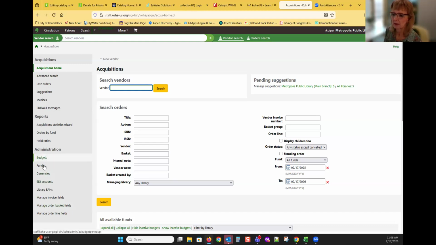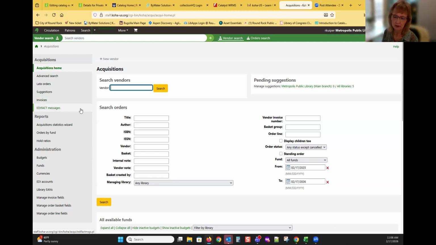You could do the same thing with budgets if you wanted to just show the active budgets. Usually that would just be one, but I know there's libraries that have multiple budgets for different areas or different library groups or different things like that. So yeah, that would be an idea.